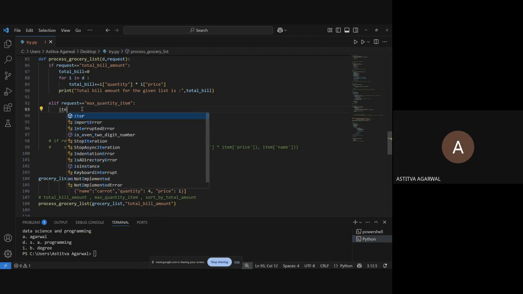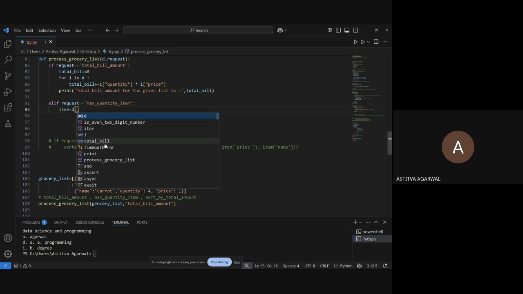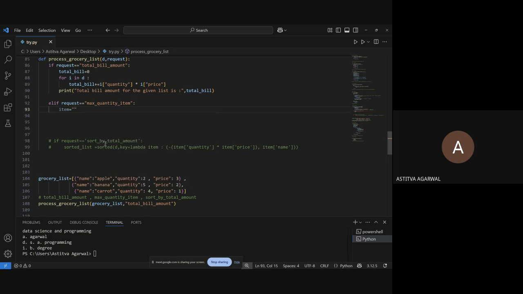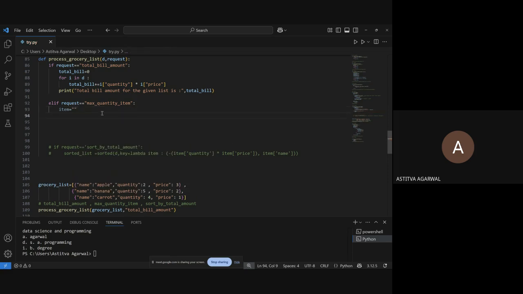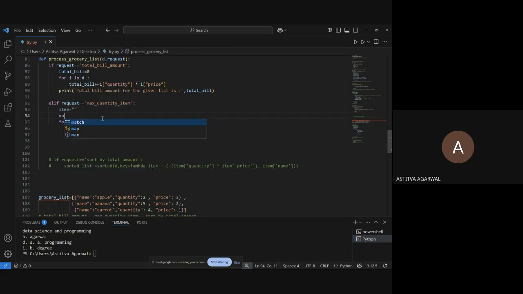So I'm writing item is equals to D of first. I'm just providing an empty, oh sorry, I can just give a string only. I can write for I in D, similar to the first function, to check for what I want. I will check this quantity from this item. So I will write max quantity is equals to 0 first.